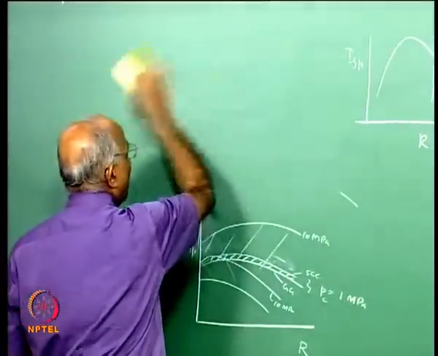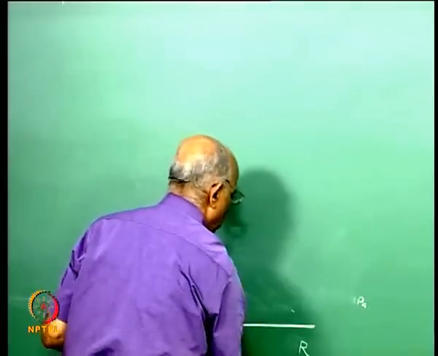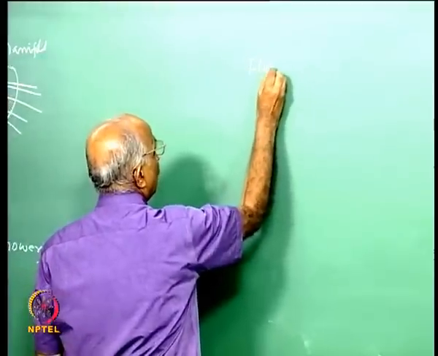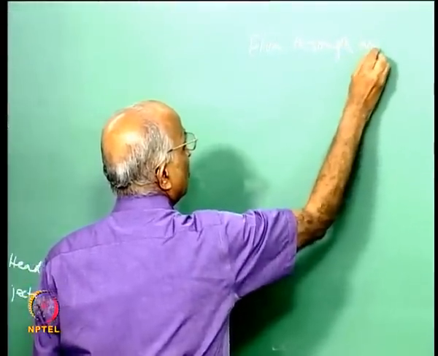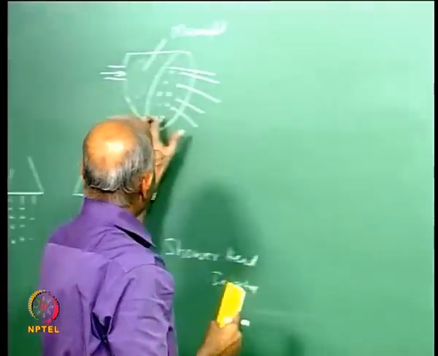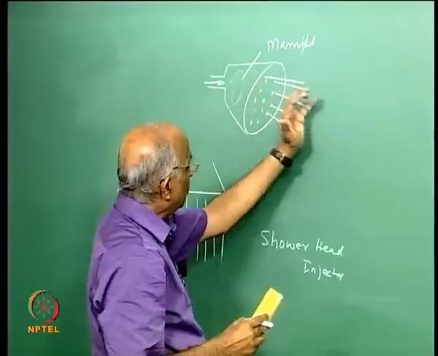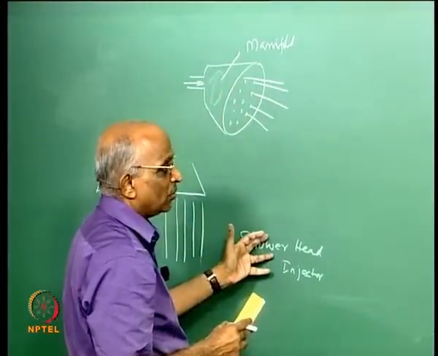All we are saying is we have a manifold in which the water collects and is forced through the orifices, therefore we are looking for something like flow through an orifice or a hole. The shower head consists of a lot of these holes through which water is being pushed when we are taking a bath, and a similar scheme can be used in the case of liquid propellants.